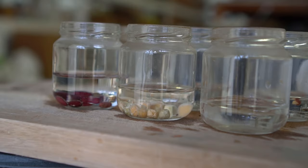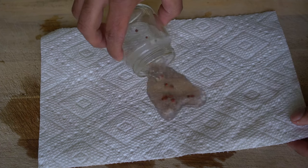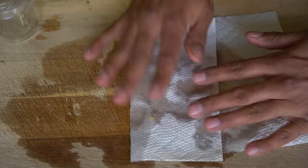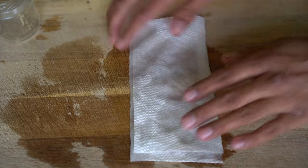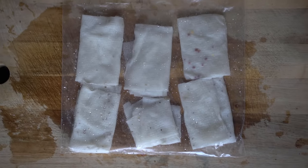After soaking the seeds in water for 24 hours, the seeds hydrate. Then lay down a paper towel, drop your seeds along with the water onto the paper towel, fold it, and add it to a ziploc bag. The ziploc helps to retain moisture and humidity for the seeds to germinate. The seeds really don't need light to start germinating — just place them inside your house where it's a little warmer, about 70°F (21°C).